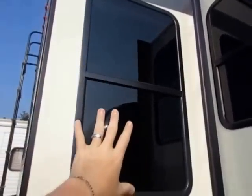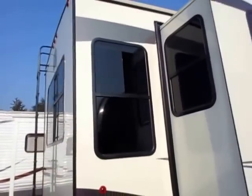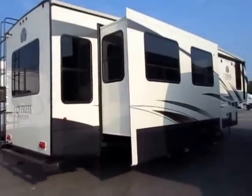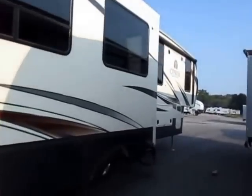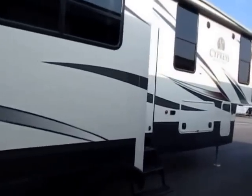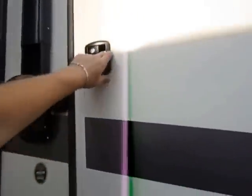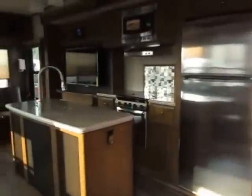Now these windows here next to your rear seating spaces on the side of the RV, a lot of manufacturers will save $1 there and not make those sliding windows. They did not cut that corner because, again, it's a Redwood and they don't cut corners. We have power front leveling jacks, push button power rear stabilizer, push button power awning with LED lighting. Everything on this is push button easy. Step inside for you and it is equally impressive inside as it is out.